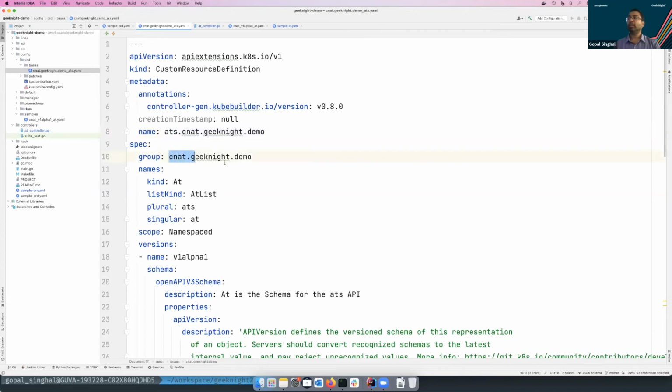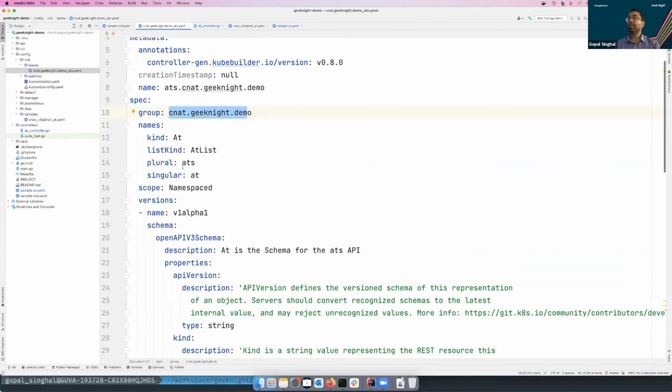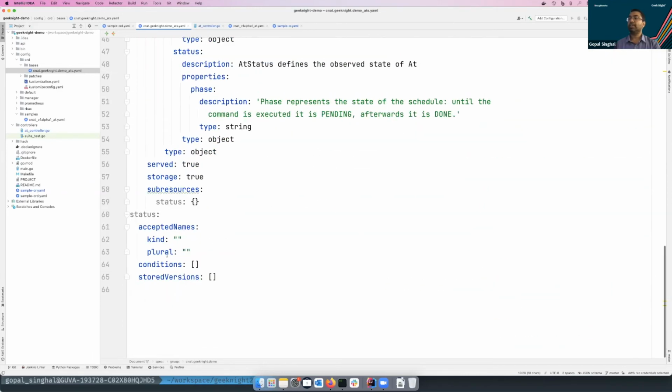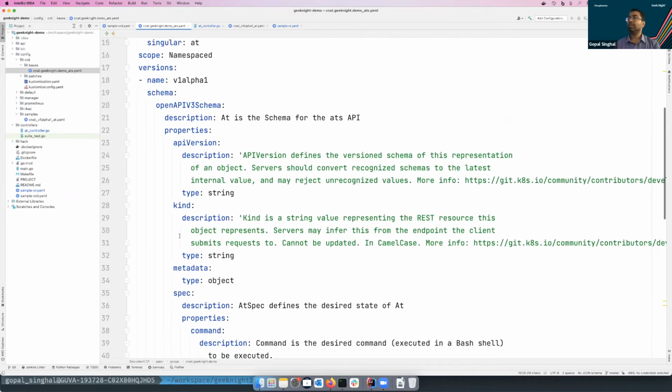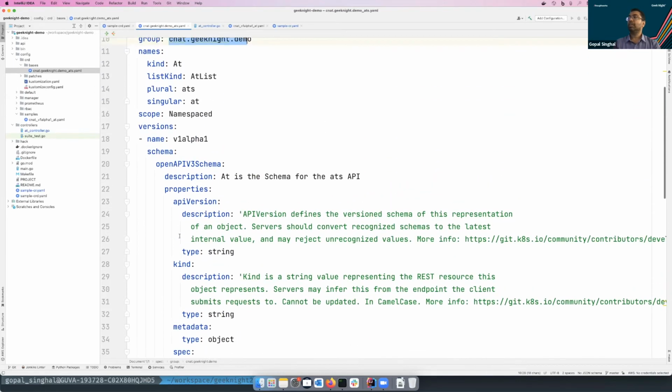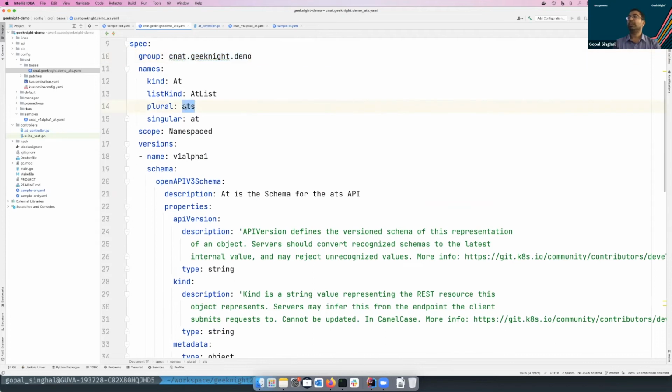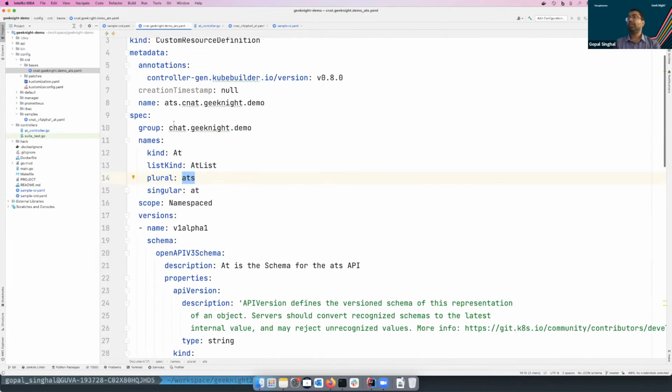So the group is cnat.geeknight.demo and the plural is ats, and the combination of these two gives me the metadata name.